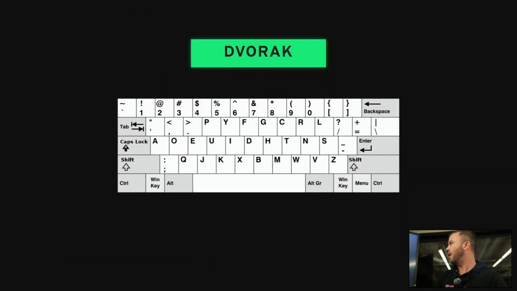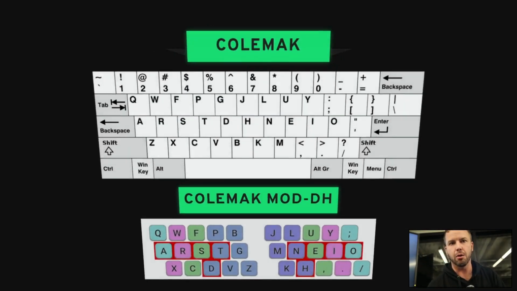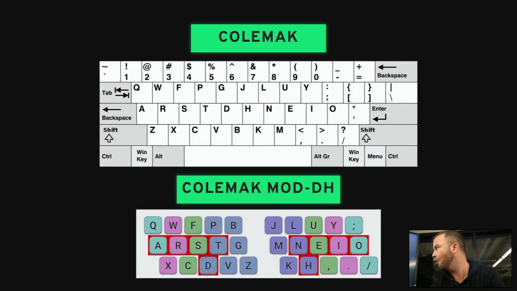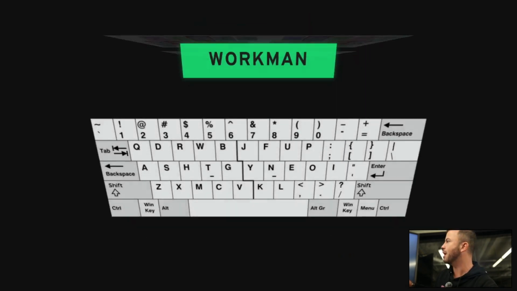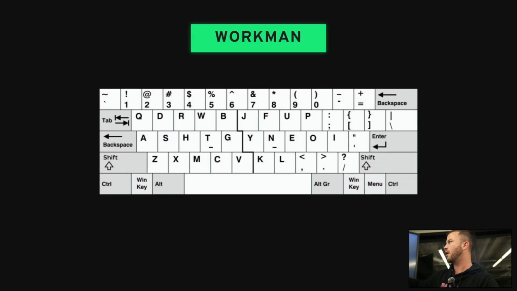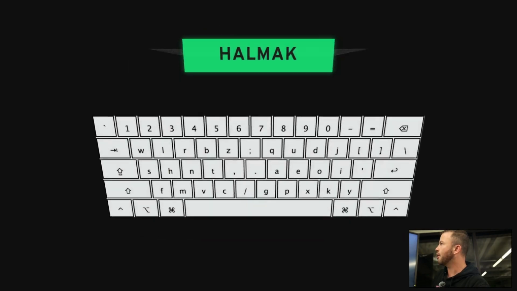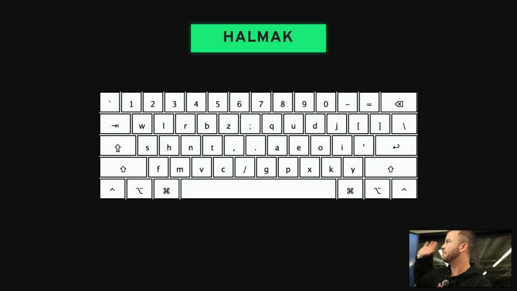And obviously if you want, you could change the whole keyboard to Dvorak, or you could change it to one of the more modern ones, like Colemak Mod-DH. There's a lot of enthusiast communities that are researching new ways. Workman, I think, is probably one of the best ones for programmers out there. So if you were starting over and wanted to change to just one today, Workman is one of the better choices out there. But there's always, I think this is an AI-generated keyboard layout.